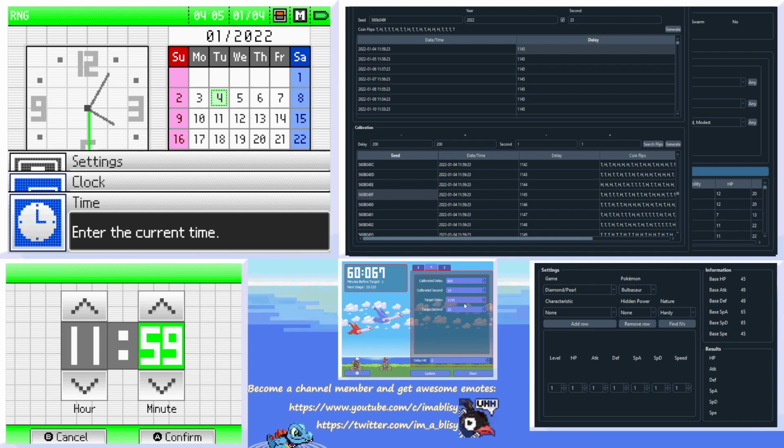Okay. And then with everything here set up, we are ready to start. But if you notice that it says minutes before target is 1, that means instead of doing 11:59, we do 11:58 because this timer is starting 1 minute earlier. Then we can start EonTimer and hit A to save our clock settings at the same time on the DS menu.